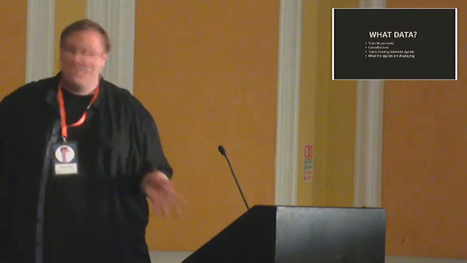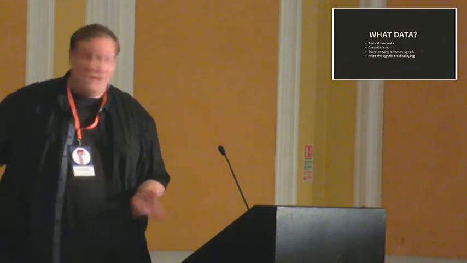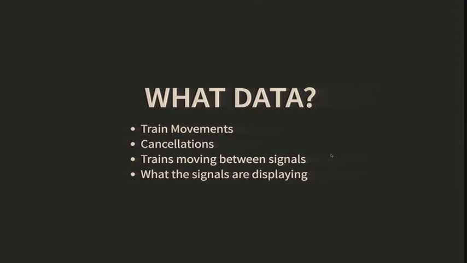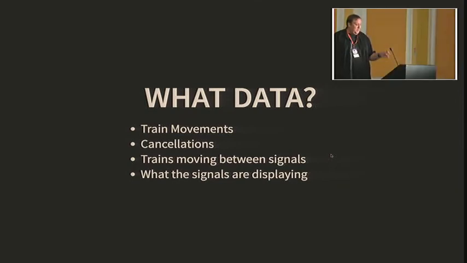So what sort of data do they have? Well, we can find out when trains move between timing points, which is the sort of thing you'll have seen online if you've used one of the open data-led railway sites like Real Train Times, and Open Train Times and things like that. Also, we can find out when, and more interestingly, why trains are cancelled, because what they tell you isn't necessarily the reason why they're cancelled. But if we really dig into the data, we can find a particular train moving between signals, and even what the signals themselves are displaying. Ish.